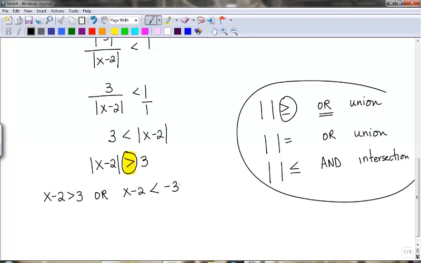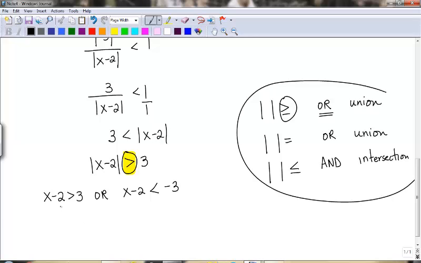When you do absolute values, you will always have two cases. It will always go from the absolute value to two parts. Always. I think your Algebra 2 book did it this way too, right? Didn't they leave this part the same, x minus 2, and change the sign of the number? Yeah. The old Houghton Mifflin books way back did it just the opposite.